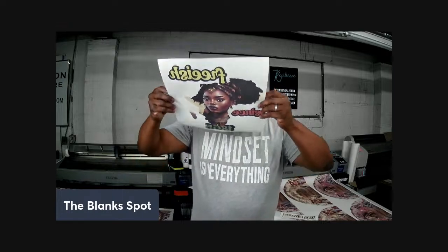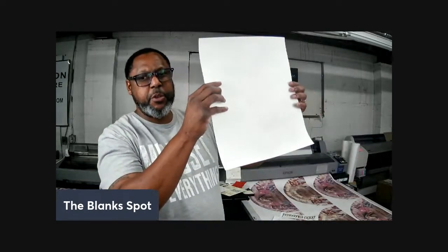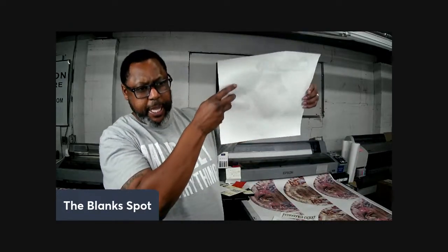And that's how my wife taught me. She was like, hey, you know what? If you can read what you're printing on sublimation, then there's going to be a problem. But once I put this face down and press it, this is how you're going to see it. Once you put this face down and press it, you will see that it's going to press on the correct way. So that's a couple of things that you're going to have to know, not to mention the temperature, the time, and the pressure. That matters. As a matter of fact, temperature, time, and pressure matters with every transfer. That's not just sublimation.